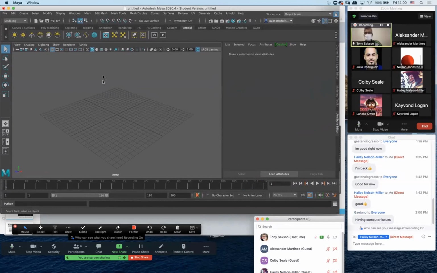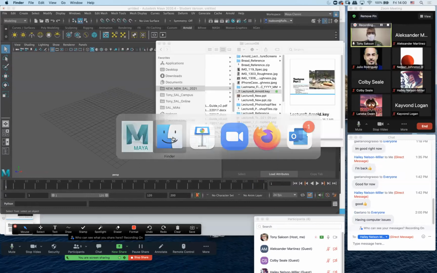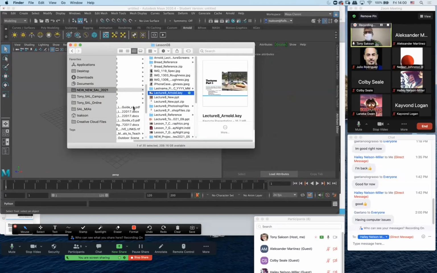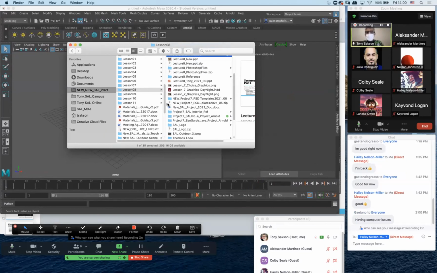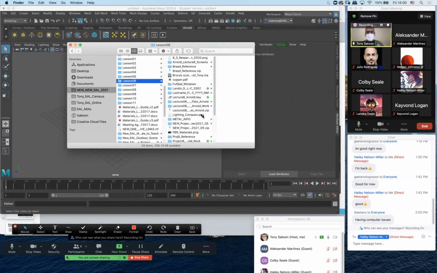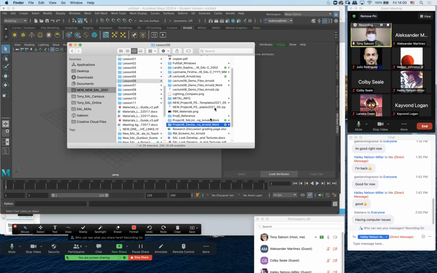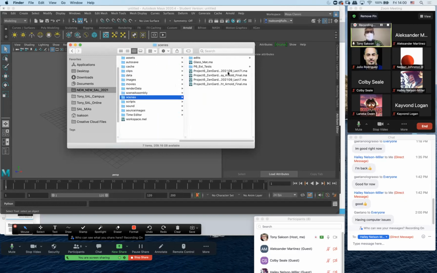All right, good. So we go back here. Here is my project 7. I've got the Zen Garden, I've got the interior. I'm going to take my project 6 that I did in the Zen Garden demo the other day.